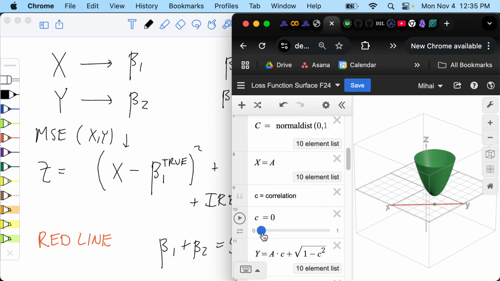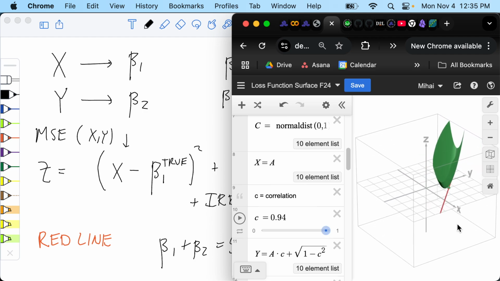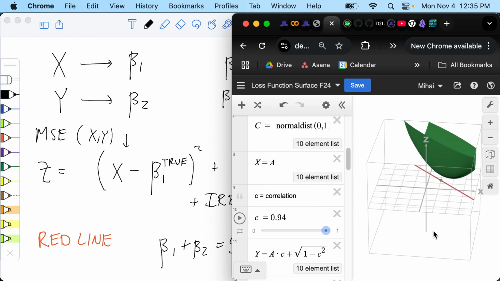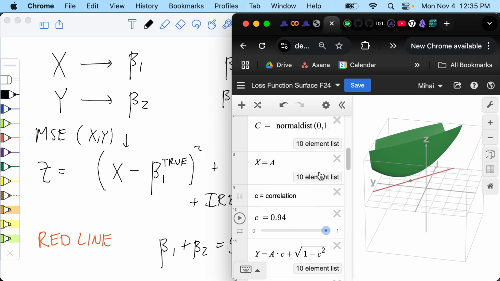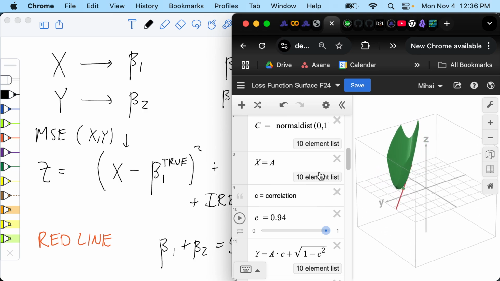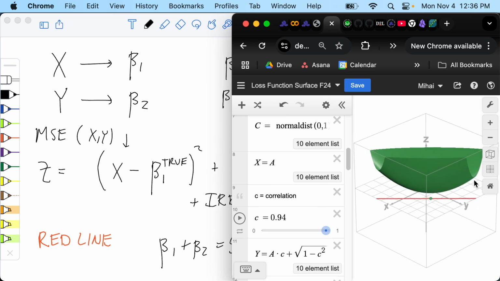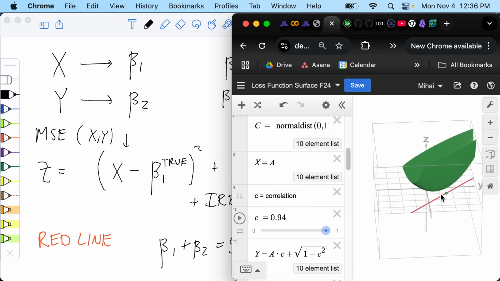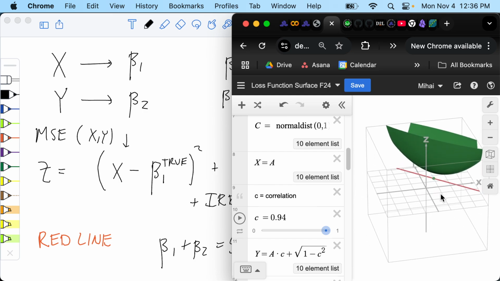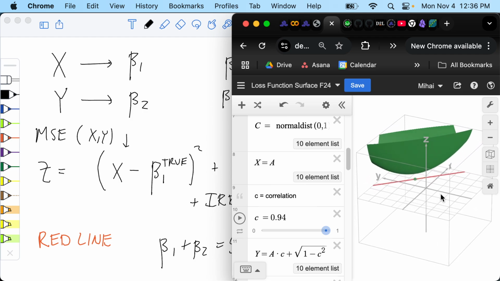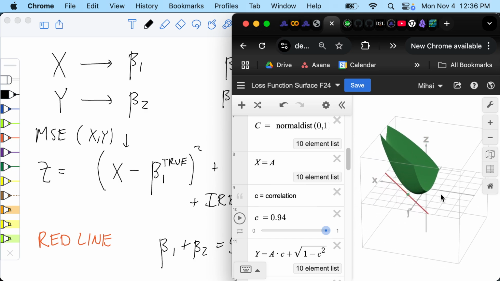So here's the little C correlation thing. You see it gets smooshed in this long little tunnel. So if the x's and the y's are very correlated, then instead of having a nice bowl that has a nice minimum, you have this long valley that maps along this x plus y line. So you can imagine if you're trying to find the minimum of this bowl, when it's very long in the direction, you will mix up the true value 2, 3 with other values along that line. The true thing you want is 2, 3, and maybe you get to 1, 4, and you're like, that seems like the minimum, but you're not actually at the true minimum. You're just confused because it's a long valley.